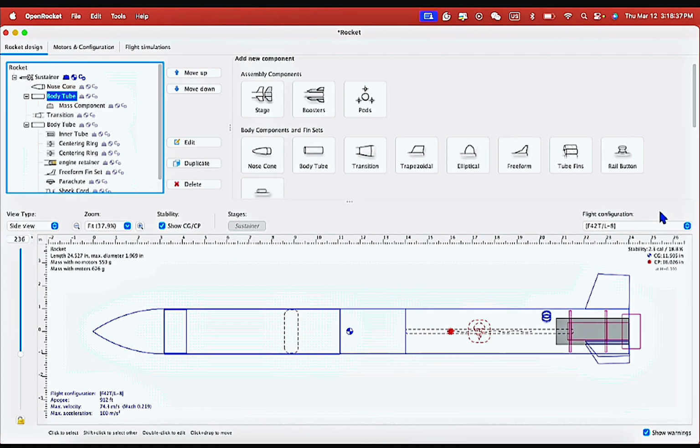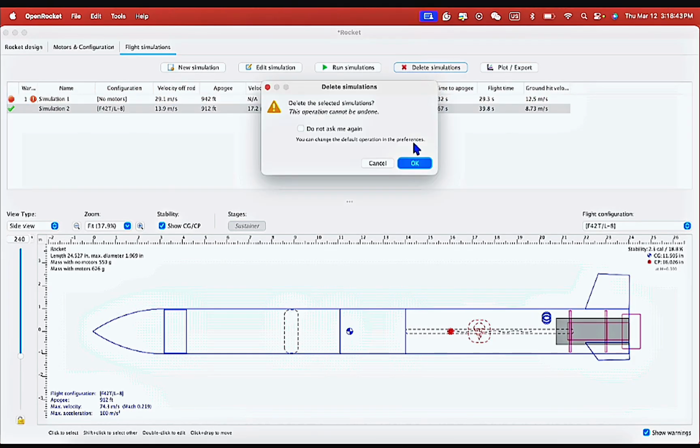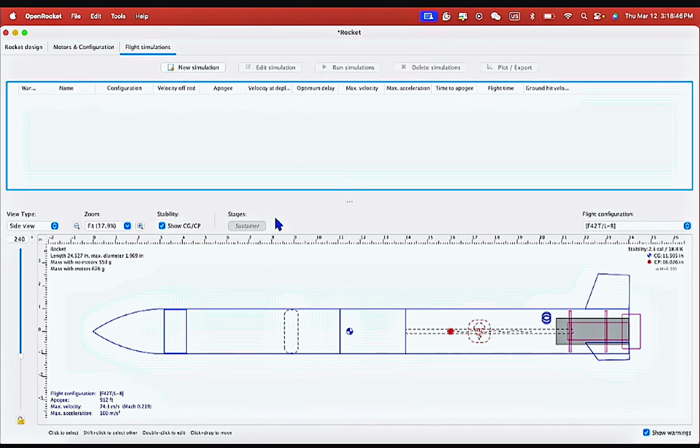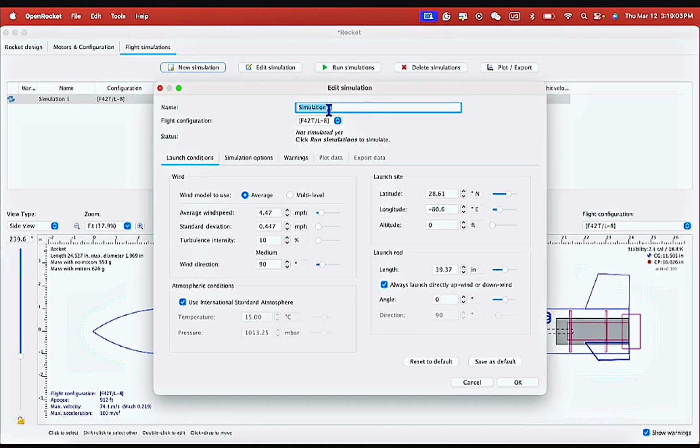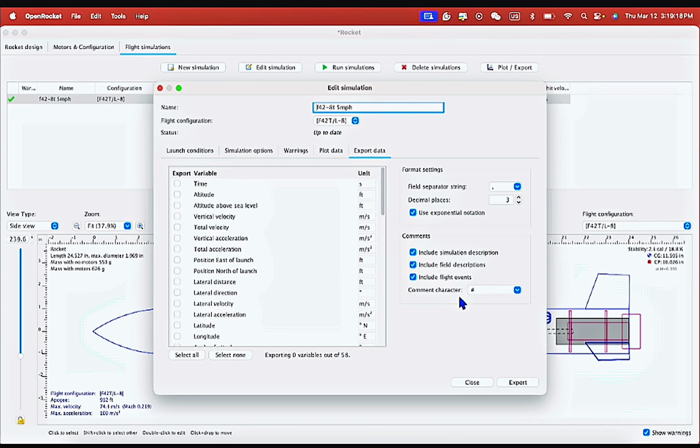And finally, the final thing you should know about Open Rocket is called flight simulation. What this is basically you simulate your flight before you fly it. So you can know, like, I might get this flight, I might get this high of a flight. You want to optimize your weight so it goes to your destined apogee. Like, for example, we want 750 feet for this flight, for example, and we can test it. The best is to name it, by the way, like with your motor, like F42AT, and then here's the wind speed. For example, if we have 5 mile per hour wind, we use 5 mile per hour winds. We run it, and then we can plot the data like this.